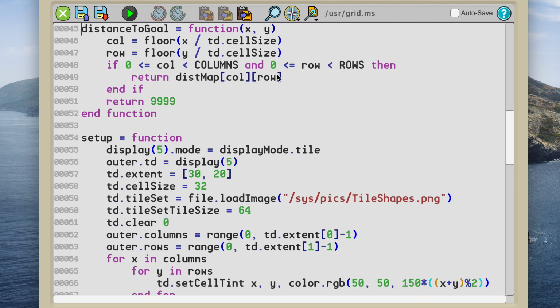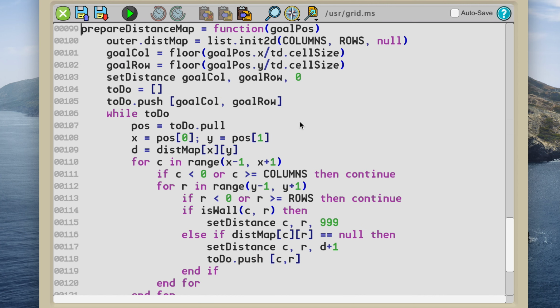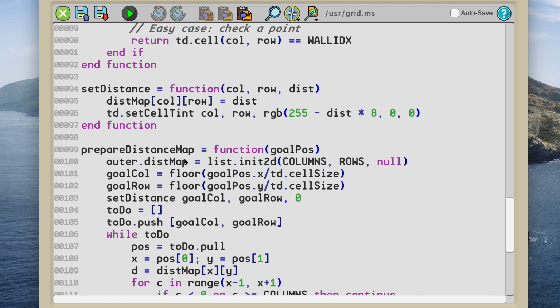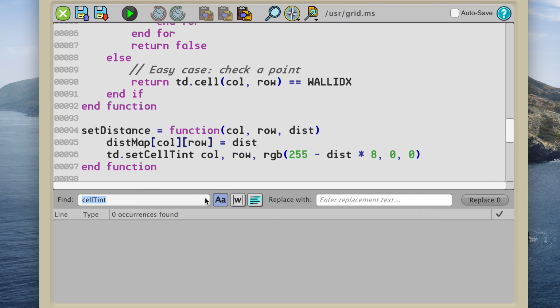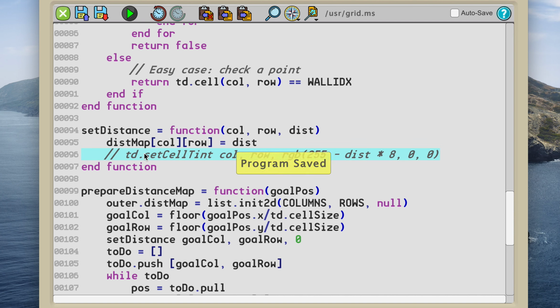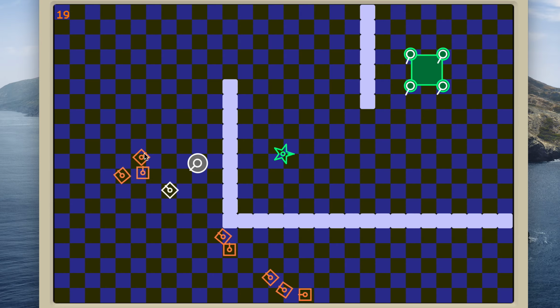Yeah, this is just using distance map. Prepare distance map. It's got to be in here. Set distance, set distance. It's just a list 2D. Ah, here it is, set cell tints. Why didn't that find it when I searched for it? Because I had match case turned on. Had I turned that off, I would have found it. Okay, cool. So yeah, we're just gonna keep the distance map, but don't set the cell tint. And now, hey, there we go, cool.